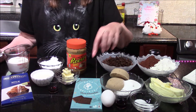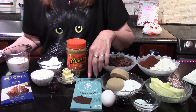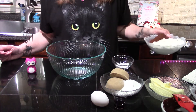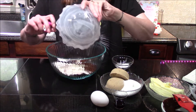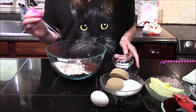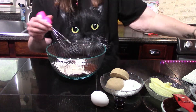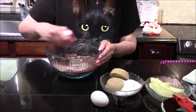I'm going to start by chopping up two ounces of my dark chocolate and getting it melted in the microwave. Now that I've got my chocolate all melted up, let's go ahead and mix our dry ingredients together. I'll add my flour and cocoa powder into my bigger bowl, along with my salt and my baking soda. These just need to be gently whisked together until they're well combined.